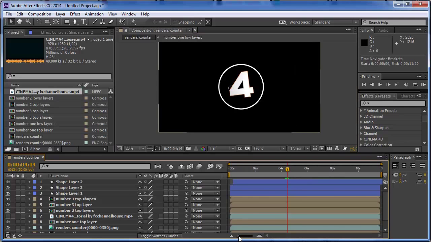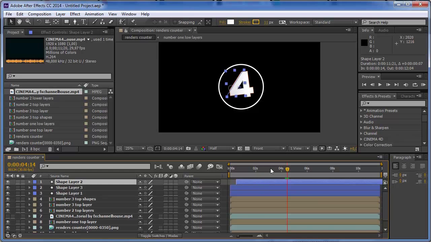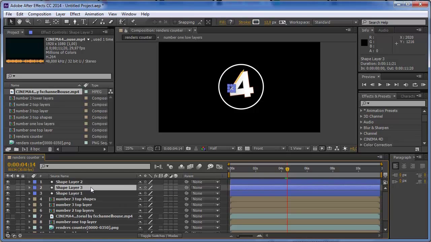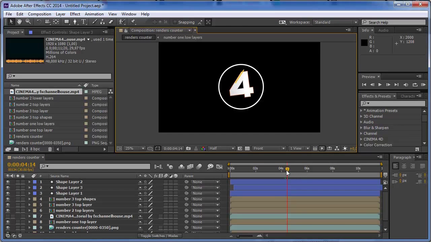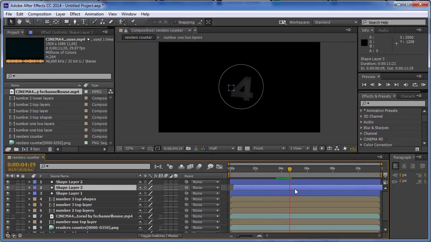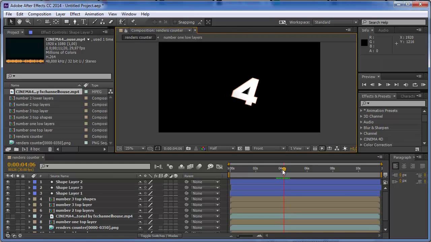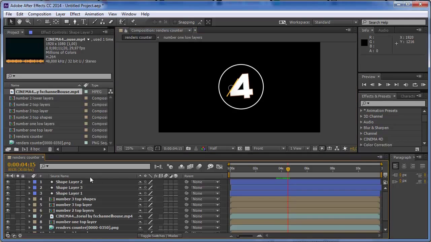Okay, let's just put this a little bit. This is the shape that I need to offset. But it's a lot. Just put this down. Yep, that's okay.